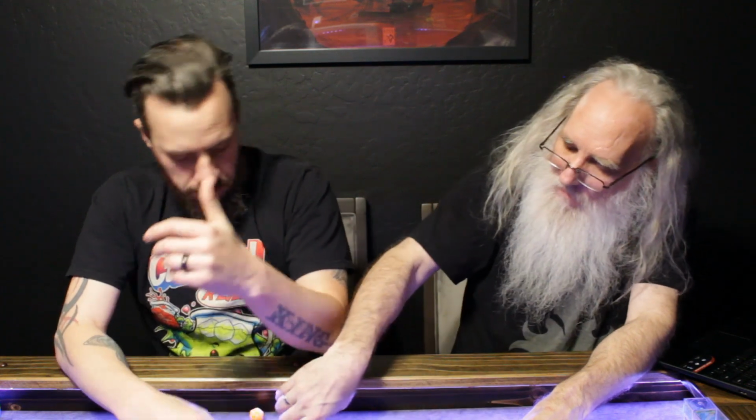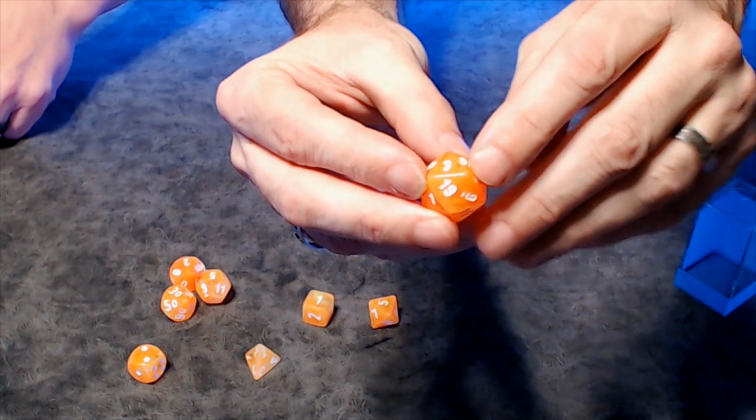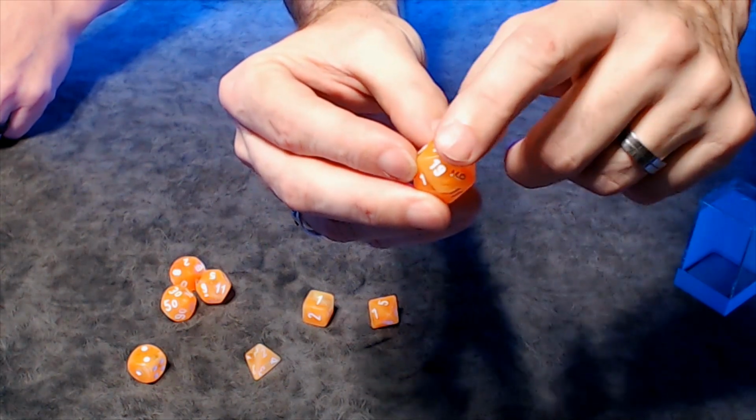Another thing that you're going to see, we'll probably do an episode where we talk about how dice are manufactured. Basically, these are injection molded, where plastic is injected into a mold where it hardens, and through the path that they injected the dice, they then clip it and they're tumbled. Chessex quality lately has been a little bit off. There were a number of sprue issues. You see that little dot right there on the point? That's a stress mark from where this was clipped off of the sprue.